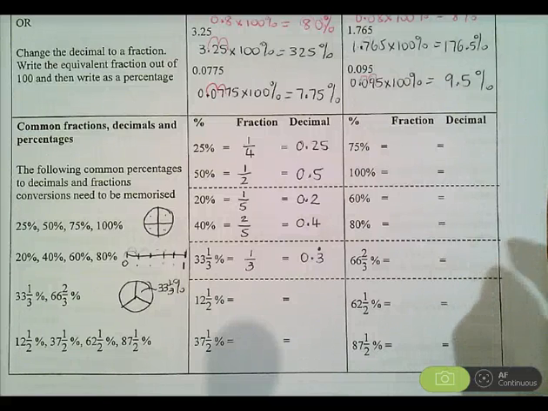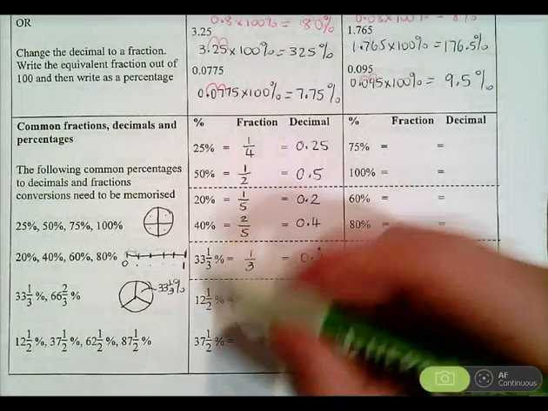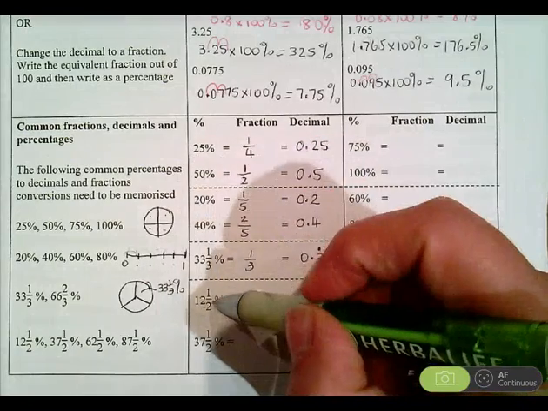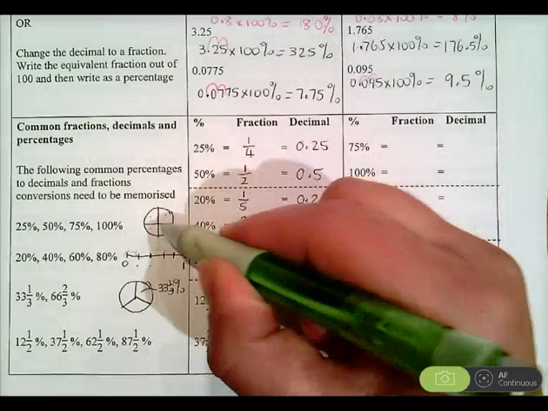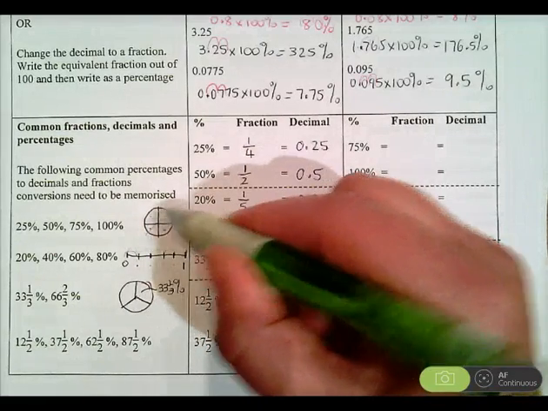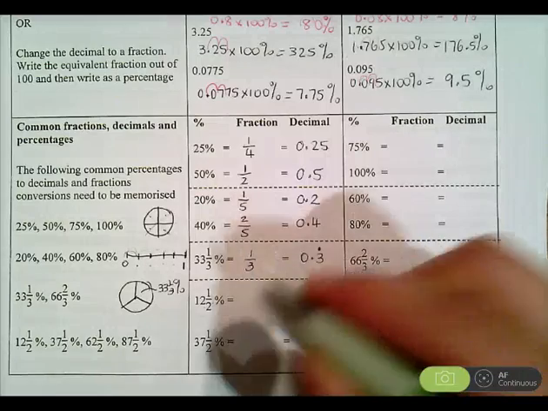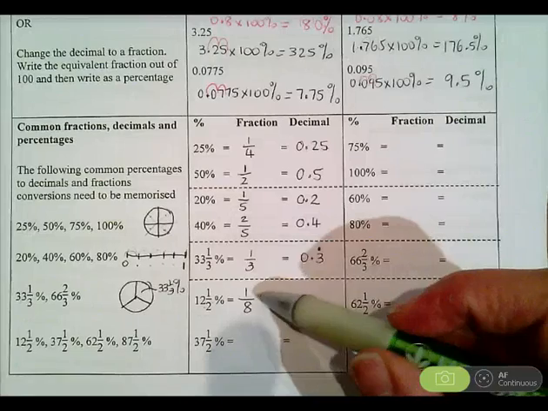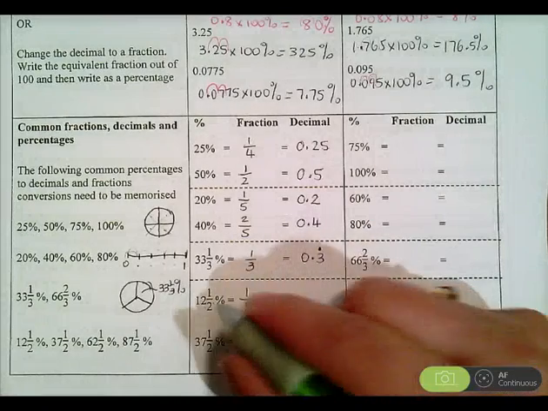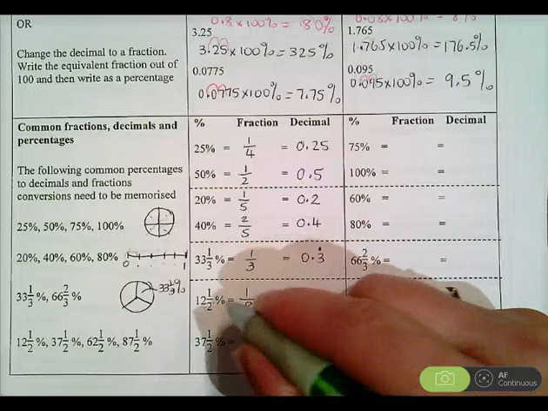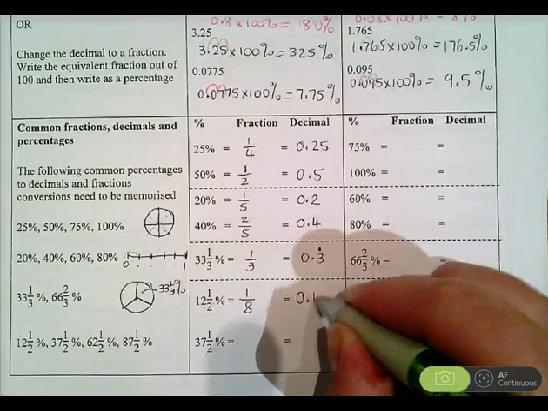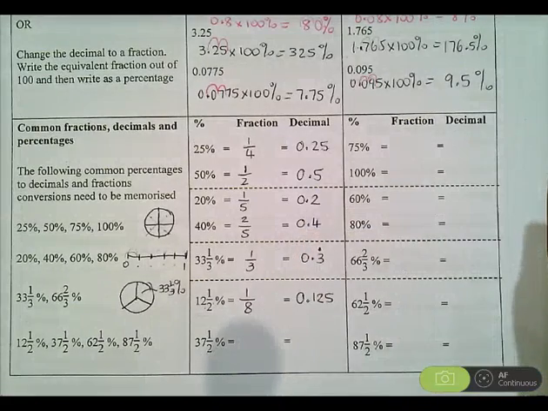Okay? All right, now 12.5% is, if you compare it to 25%, it's really half of the quarter. So 12.5 is half of 25. So if I have 25% and I halve it, and I halve all of that, I'm really actually dividing the circle up into 8 bits. So 12.5% really is the common fraction of 1/8. Now, if we do 12.5%, it's really 12.5 over 100. And if you write that as a decimal, it's 0.125.